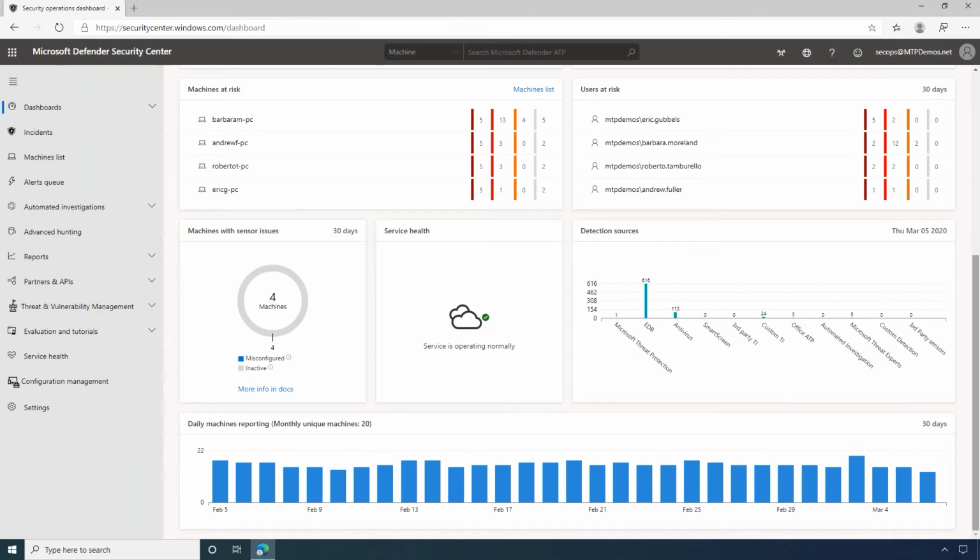So alerts are any security-related incident collected from any of the organization's endpoints that are then flagged by the service. And by doing so, ATP narrates a broader attack story, allowing your SecOps team to understand and deal with complex threats across the organizations with visuals. So a SecOps user can see the latest alerts from all the machines that are onboarded, along with the severity of each alert. Now, severity in this context is the potential impact the associated malware may have on an organization as a whole, not just to a single endpoint or single user.